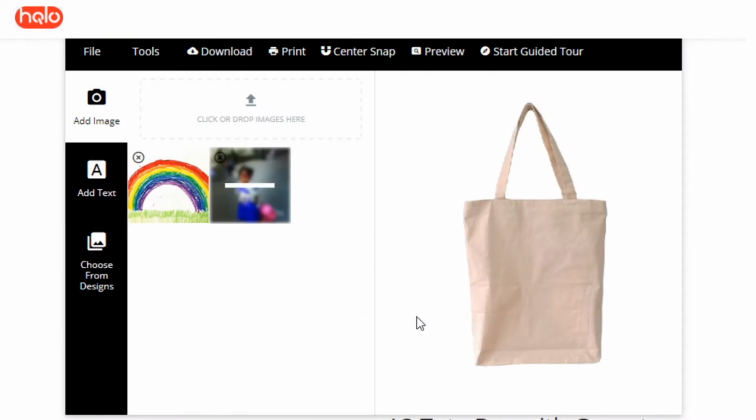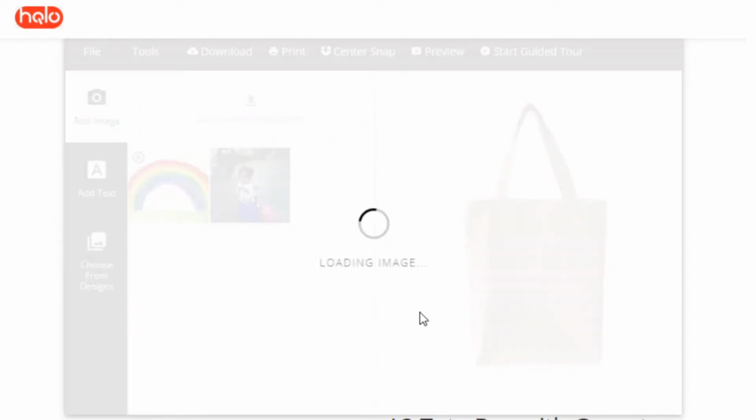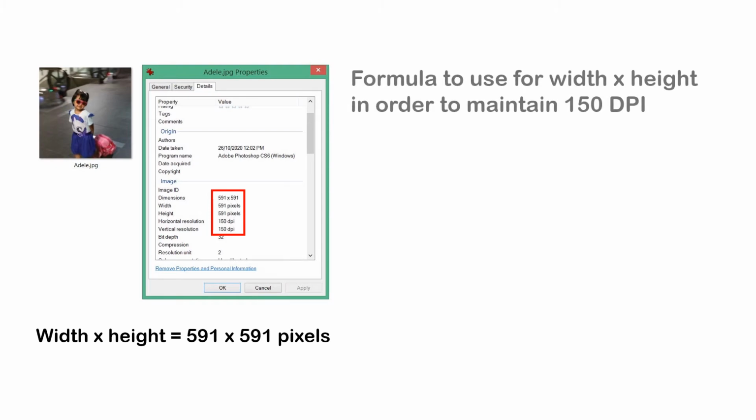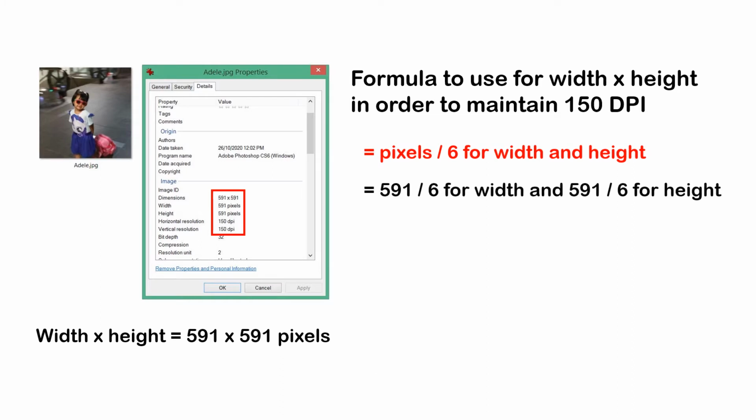While we wait for upload, let me share with you a simple rule for resolution. We generally accept 72 dpi, but it is better to use 150 dpi. How do you gauge the size? Check the properties of the image you want to upload. I will base on 150 dpi, and use this formula to calculate the size of the image. What I calculated is a size of about 100 by 100 mm, if the resolution of the image is maintained at 150 dpi.